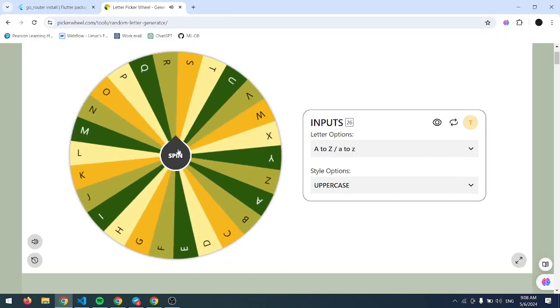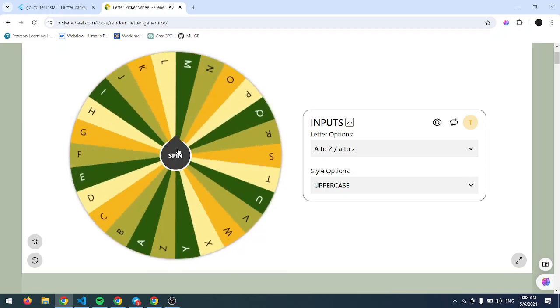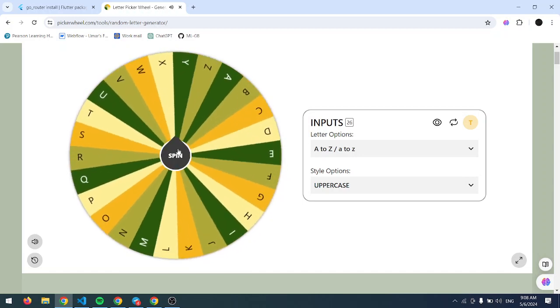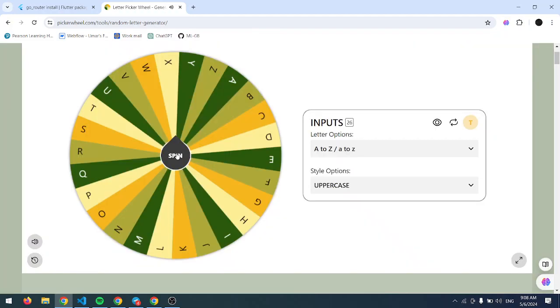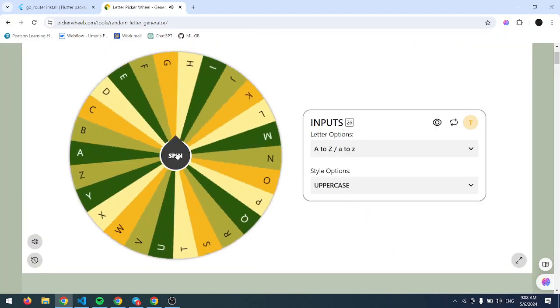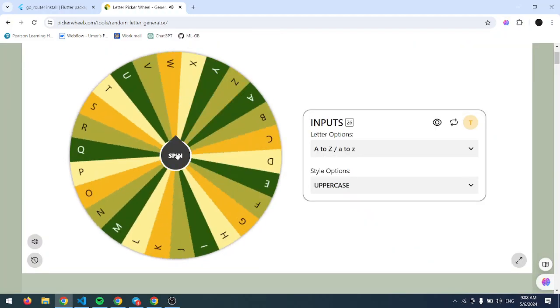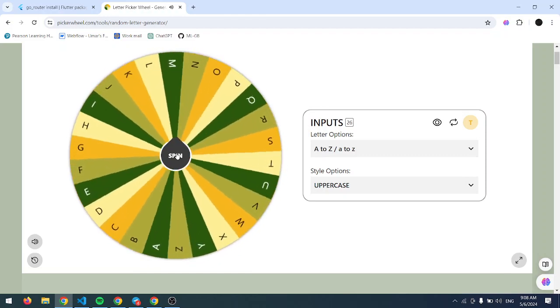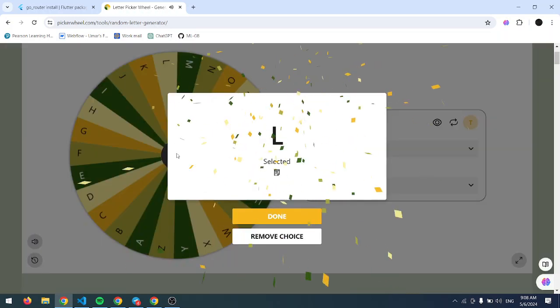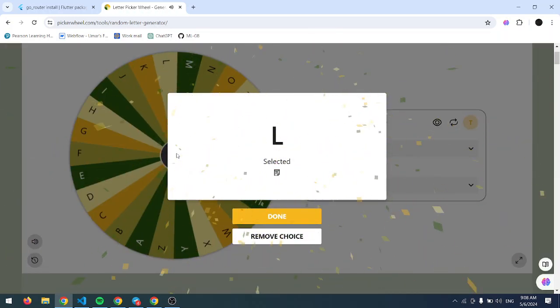In your group, it's so difficult to choose one person. Okay, again. Ay. Ma. Oh, la. La.